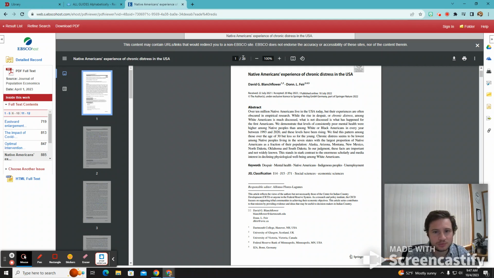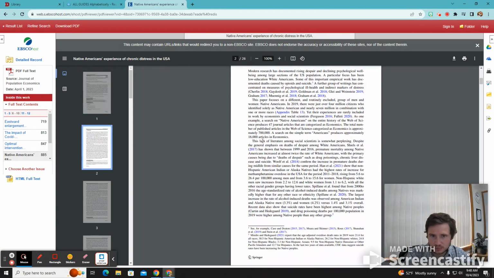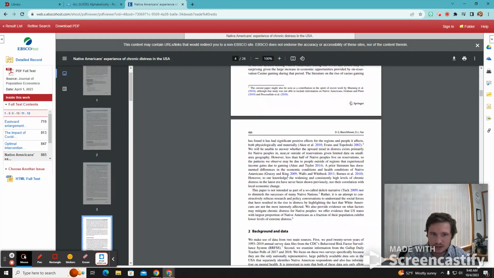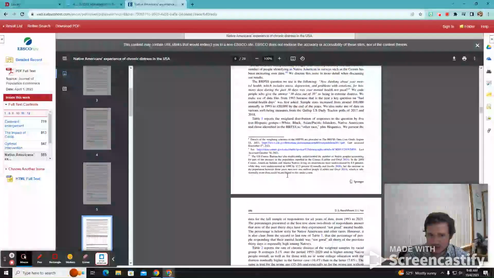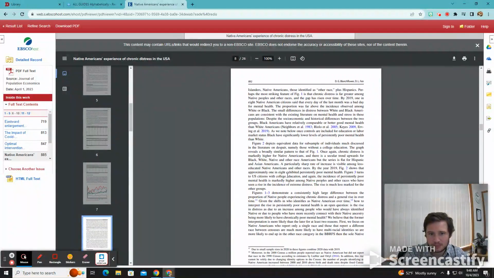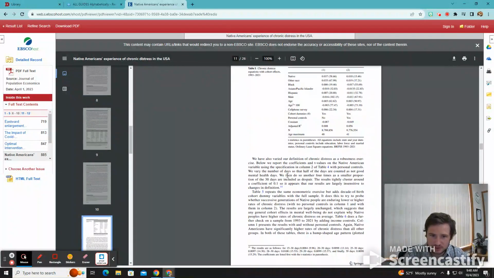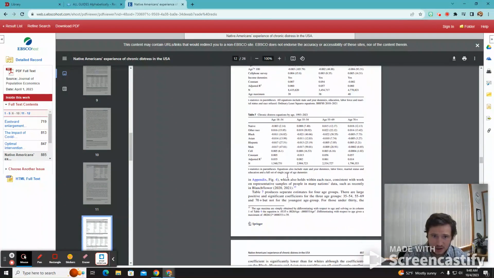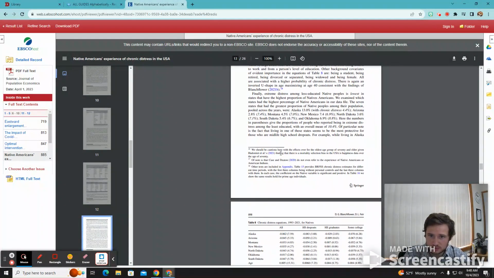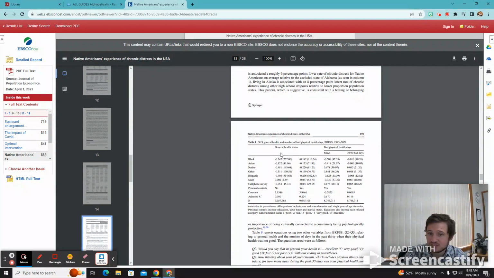What I would recommend is reading what's called the abstract. And if it interests you, then you can read the introduction, read perhaps background information, but eventually what you're going to really want to focus on is the findings. This is all overview that I'm skipping. This is a lot of data.